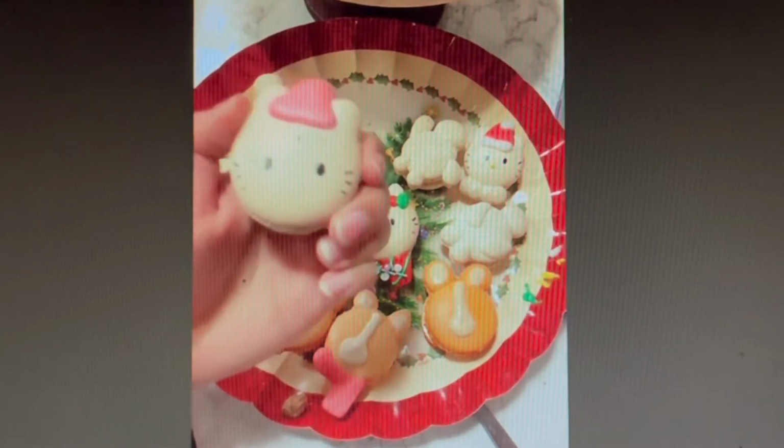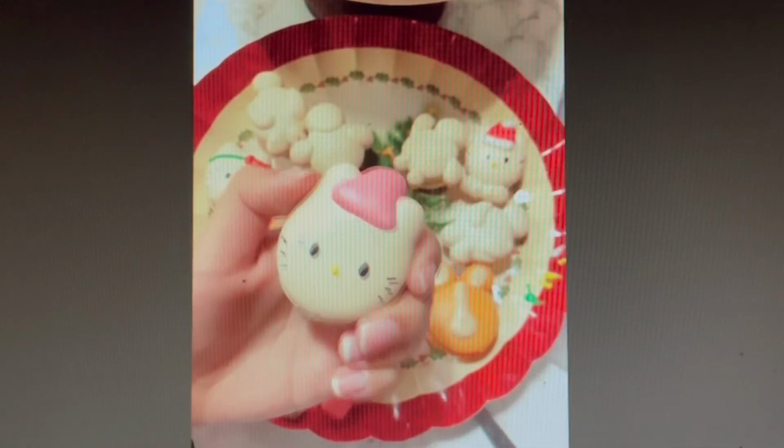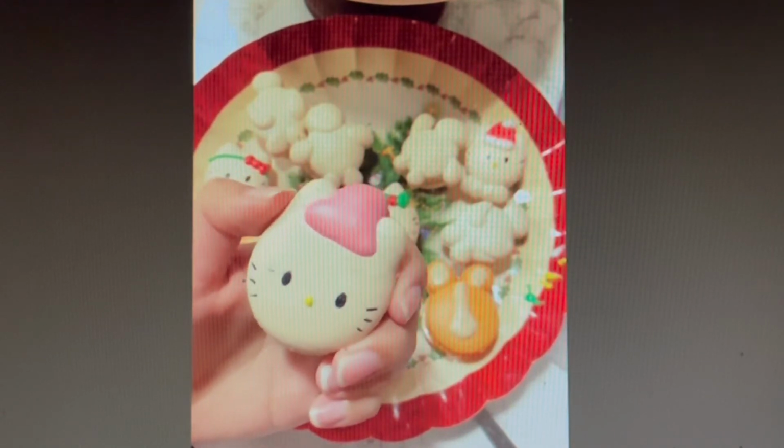Got it. Marcy is wondering, can you show the bow again after you're done with this one? Okay. For Christmas? I'll do a bow on this one as well as a Santa hat.